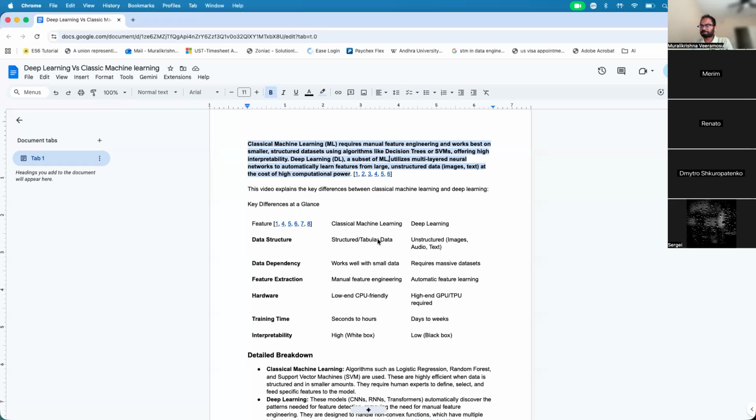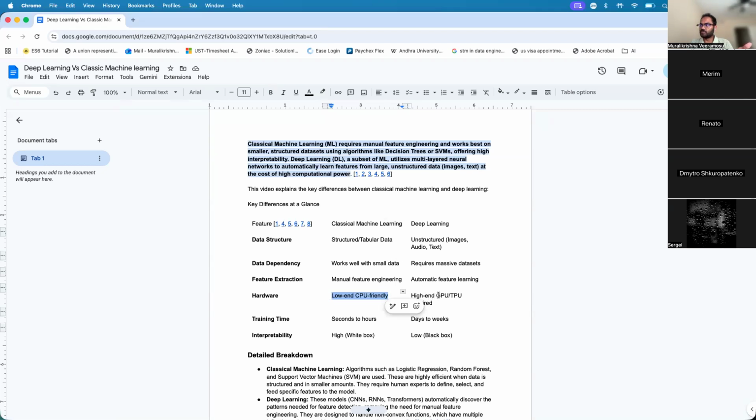So that is the primary difference, right? For classical machine learning, when our data is structured and the data set is small, we have to do manual feature engineering, and the environment we have is a low-end CPU friendly environment. Then we use classic machine learning, right?